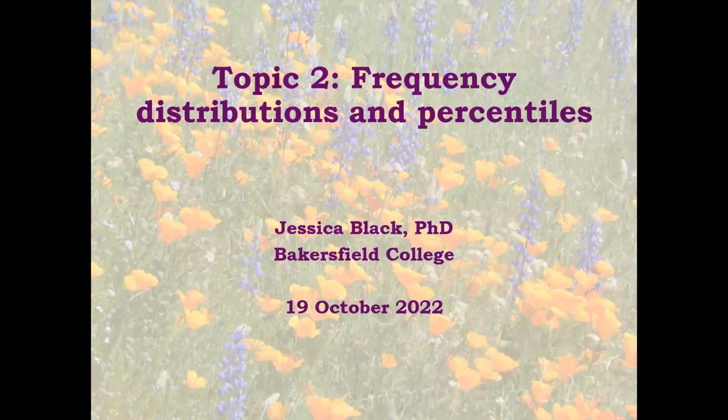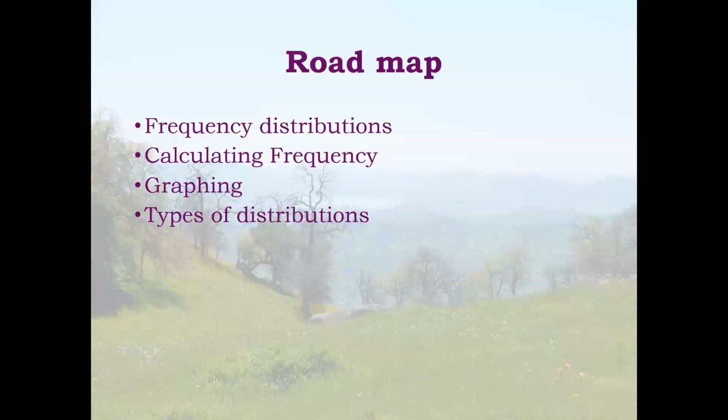This is the first video for topic 2, frequency distributions and percentiles. You should already have established some mastery of topic 1. You need to understand summation and basic math and the research process, and you will have done the topic 1 quiz on Canvas, as well as the first SPSS assignment, which is just reviewing summation and order of operations and so forth. So for now, we're going to start talking about frequency and frequency distributions, right?